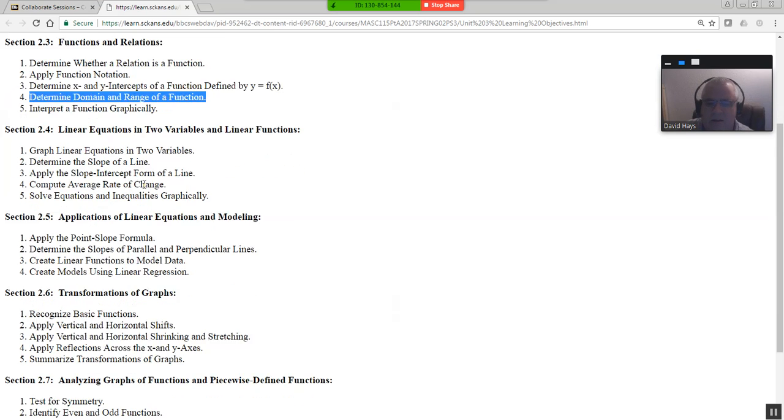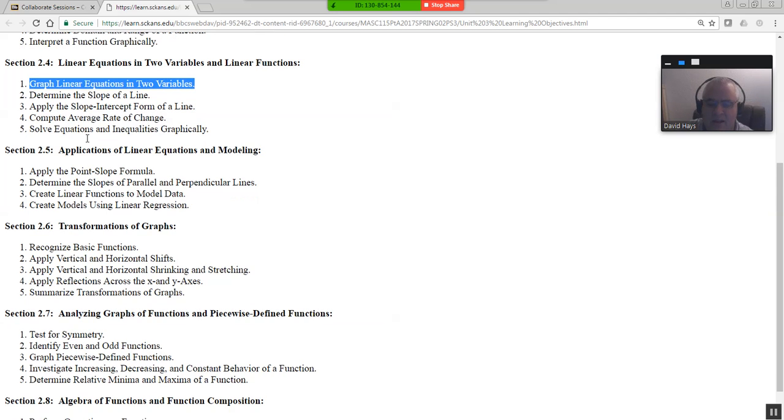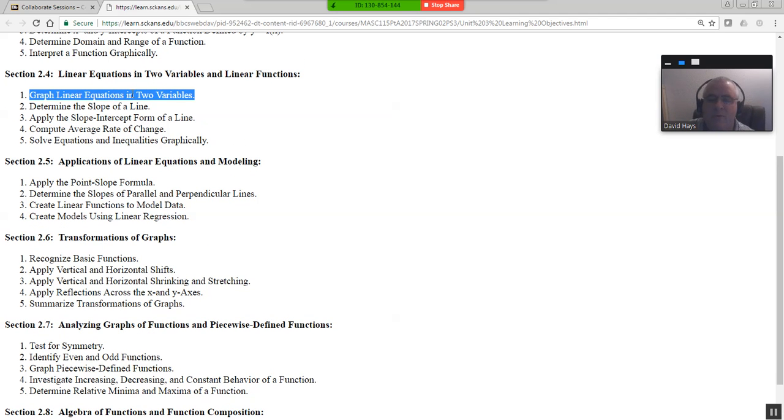Okay. Let's look at section 2.4. And this gets into linear equations in two variables. And it talks about graphing linear equations in two variables. Well, we have looked at a couple examples already. One where we plotted points and graphed it. Another one where we plugged in our calculator. So we're not going to show another one. We're going down the slope of a line. I'm going to kind of jump around here, just because I don't have time to cover everything, and I want to hit the more important topics.